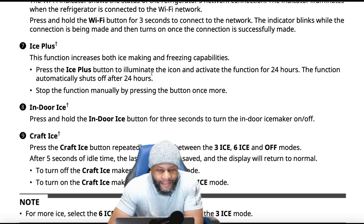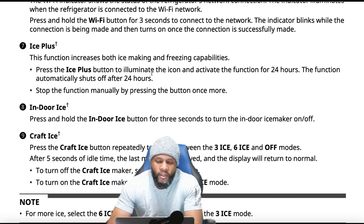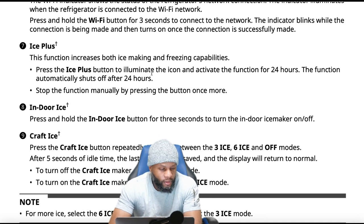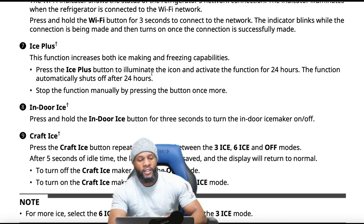Alright, Craft Ice. It says press the Craft Ice button repeatedly to select between the 3 ice, 6 ice, or off modes. It says after 5 seconds of idle time, the last mode will be saved and the display returned to normal. Alright, so you can turn off the Craft Ice, or you can get 3 to 6 ice as well.